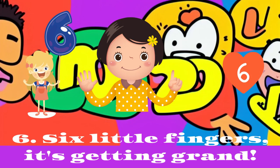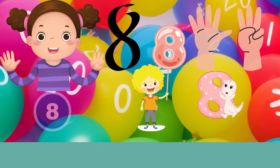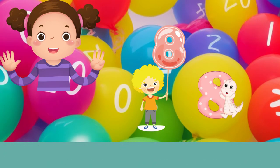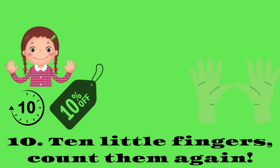Six little fingers, it's getting grand. Seven little fingers, we're halfway there. Eight little fingers, let's keep counting fair. Nine little fingers, almost to 10. 10 little fingers, count them again.